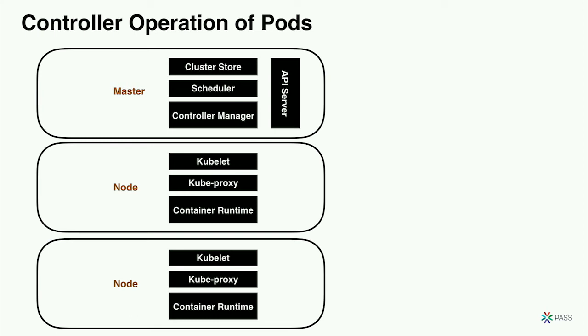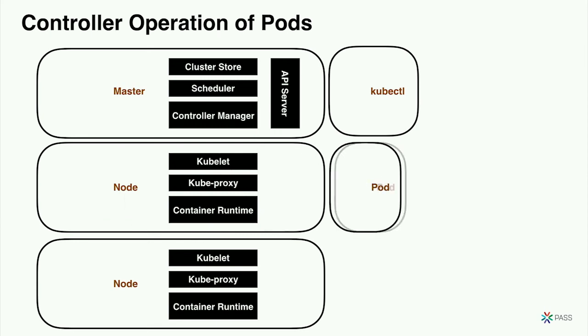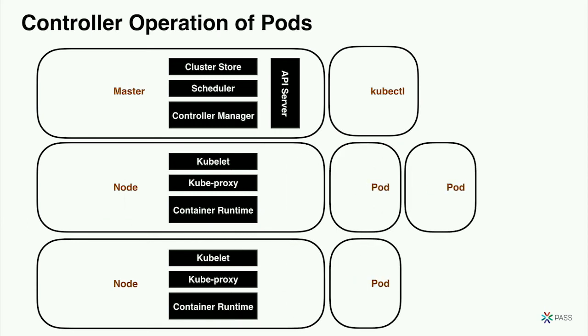And so let's look at kind of a controller operation, right? So let's say we come along and I said, hey, Kubernetes, I used Kubectl, and I'm like, I need you to run 3 copies of this web application. I rolled out a deployment, and I just said, hey, run 3 pods for me. And so I communicate with the API server, which persists that information into the cluster store. The scheduler makes the decision on where to run those pods in the cluster and distributes my workload like this, right? Clearly a simple example, but this could be more complicated depending on things like affinity and anti-affinity and other scheduling concepts that exist.